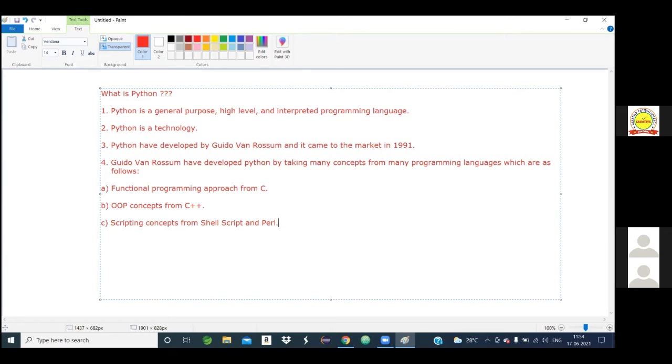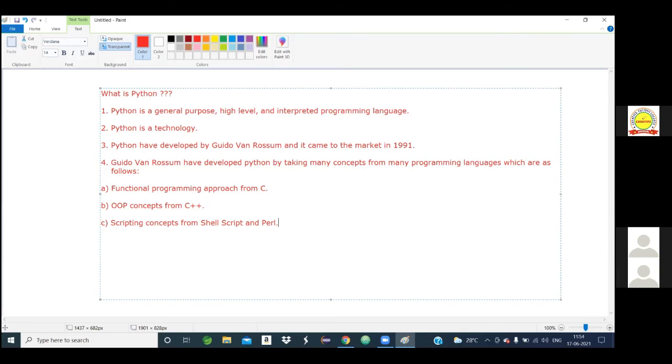So what do you mean by script? Script means a small piece of code, a small source code, that we embed in another language. JavaScript code we embed in HTML. So it is possible that a small Python source code we can embed in Java or another language.